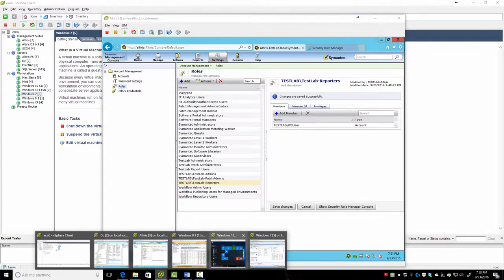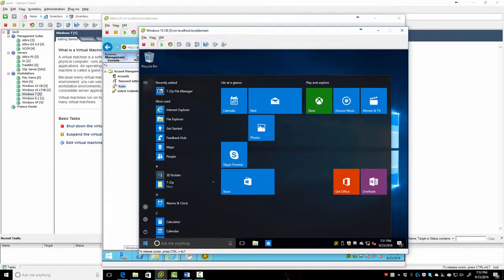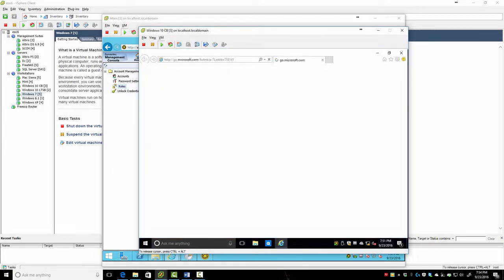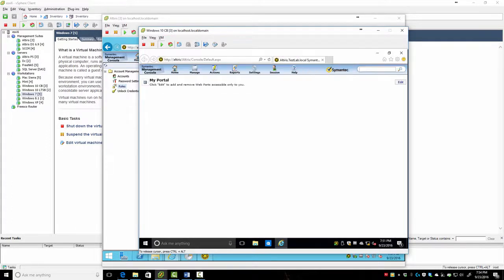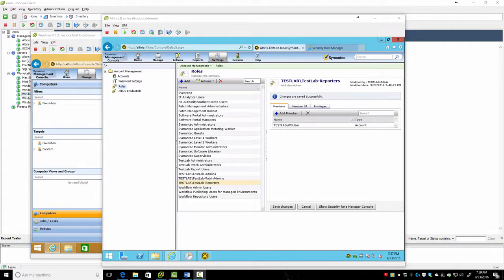For the Windows 10 guy, let's go ahead and, I see in our Explorer, for some reason this machine lost Edge. That's fine. Altiris, manage computers. All right, so I'm going to go ahead and install Silverlight. Give me a sec. Okay, so I got it installed, and I have Silverlight installed on 2 of them.